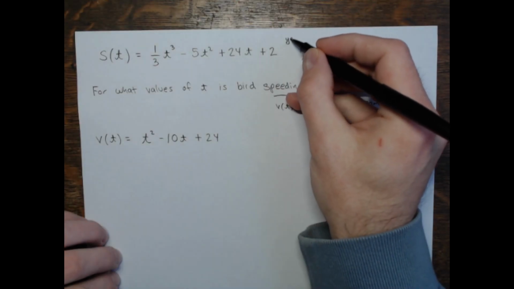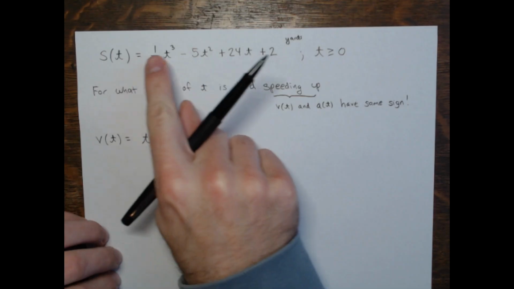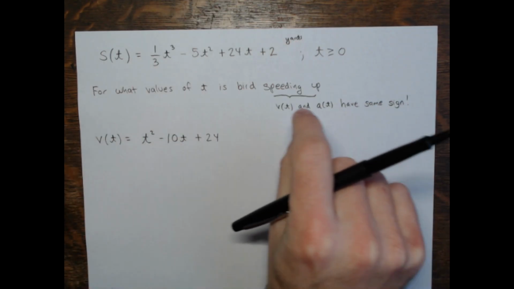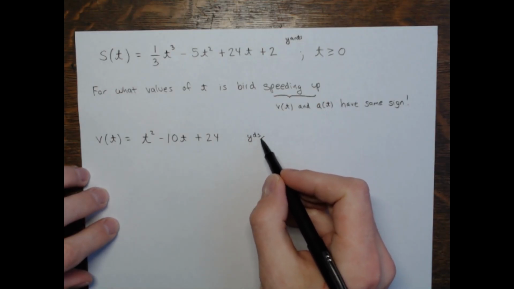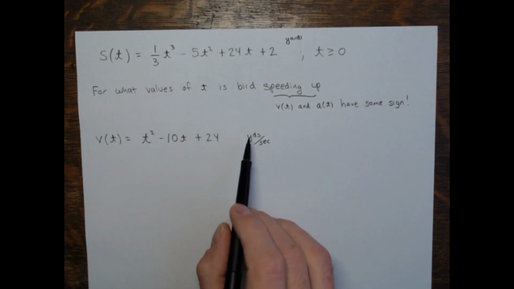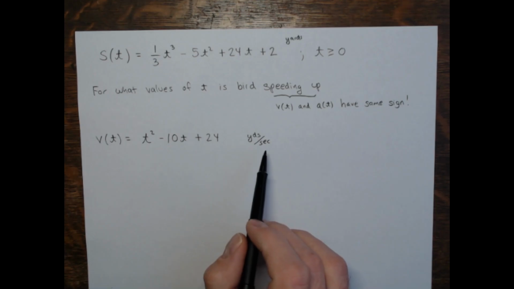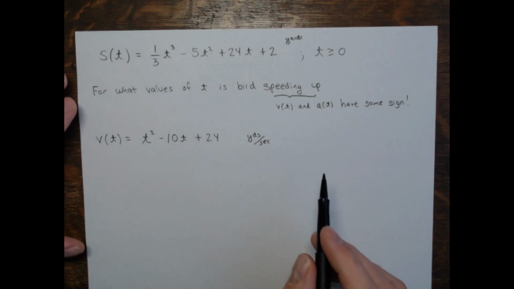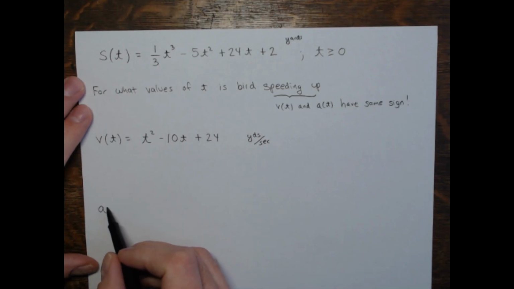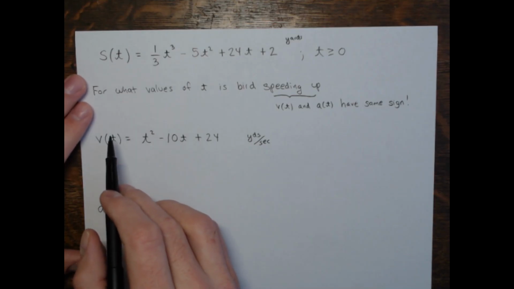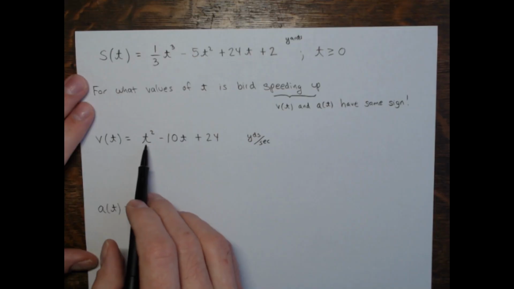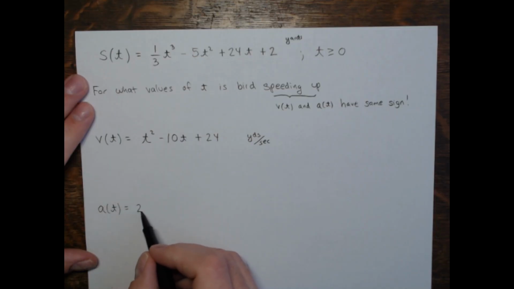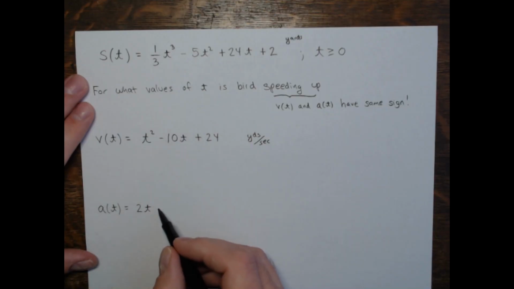And again, position would be in yards, right? So for any given time, it would tell me what yard marker I'm at on the number line. Velocity would be in yards per second, because again, it's going to be change in position over change in time, and time was in seconds in this problem. And then my acceleration function. The acceleration function is simply the derivative of the velocity function. So I'm going to do it again, go term by term here, power rule. You got 2t to the first minus 10.